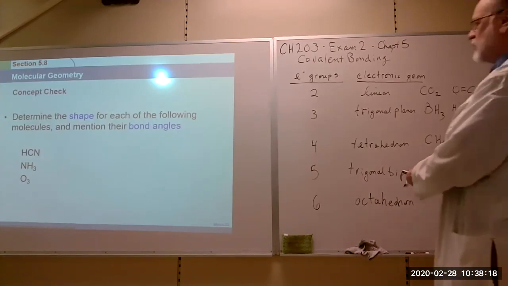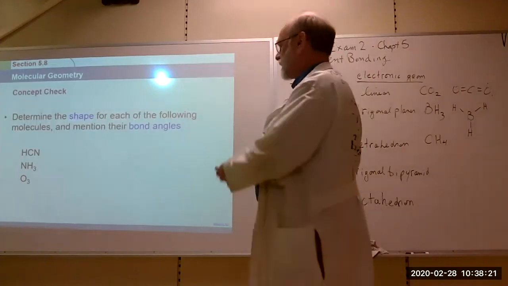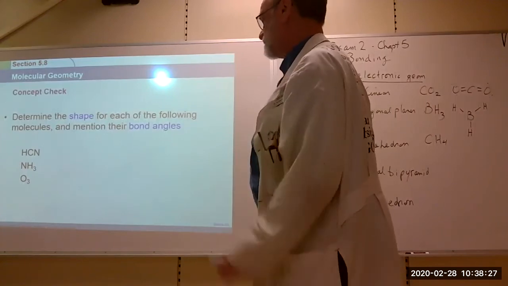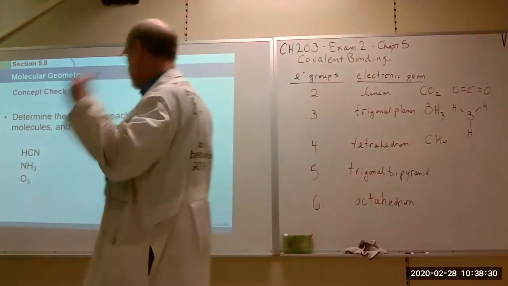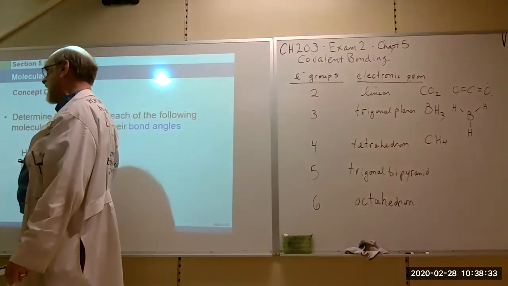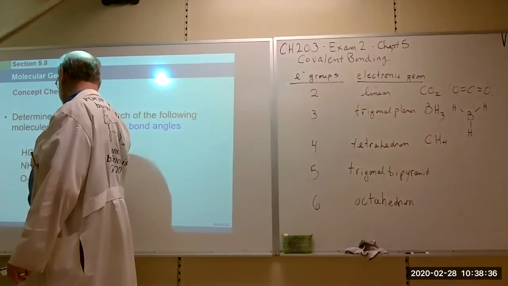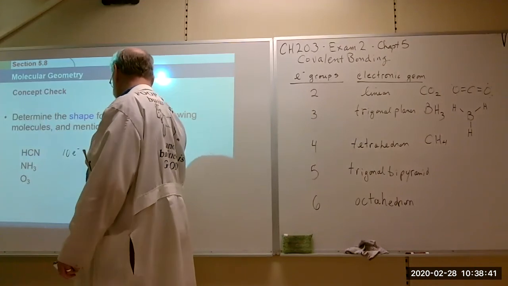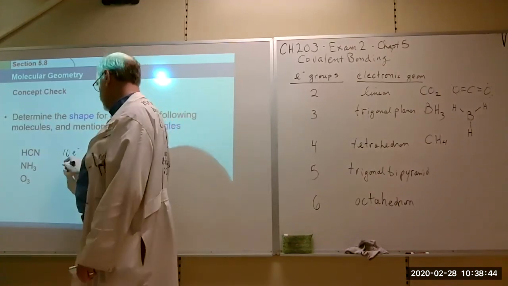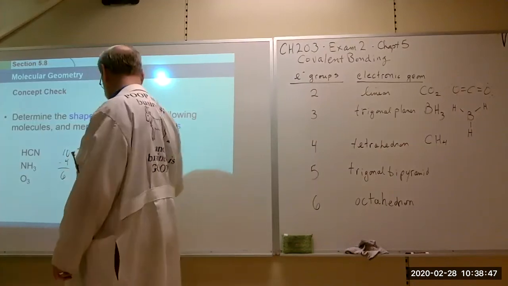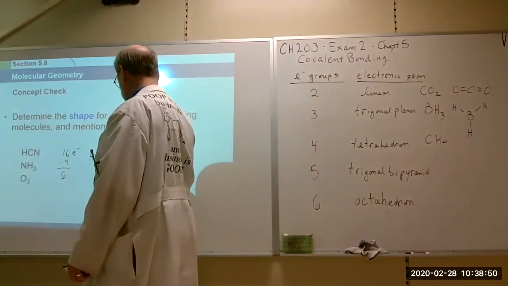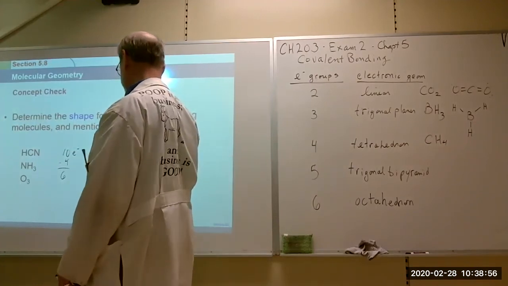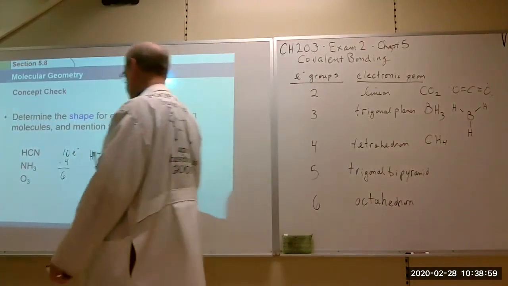I would have to run out of room. Maybe I'll just write on the board over here. Let's determine the shape of each of the following molecules and see if we can figure the bond angles. So HCN. So we've got 1 electron here, 4 there is 5, 5 here is 10, right? 10 electrons. So carbon in the center. Okay, so that's 2, 4. Leaves us 6. So we work from the outside in. So 2, 4, 6. Okay, all of our electrons now are used up.